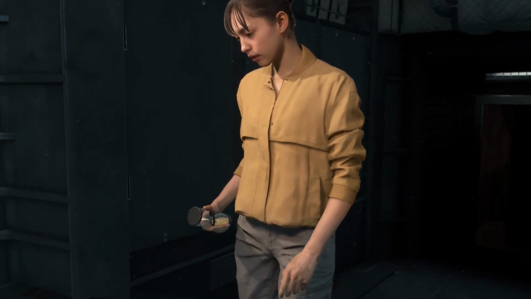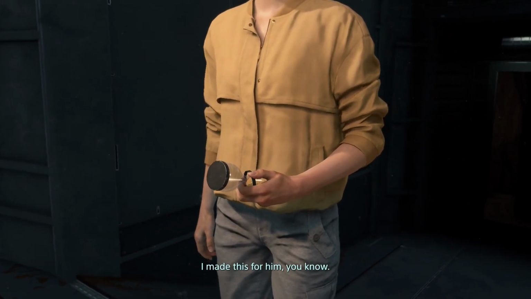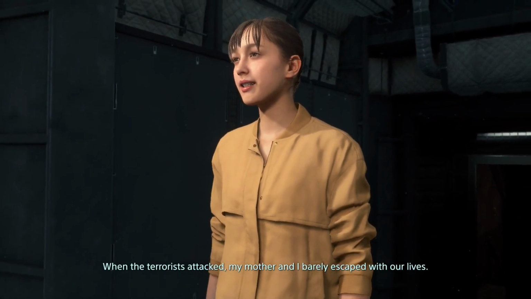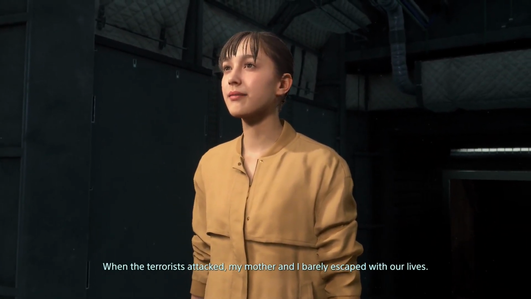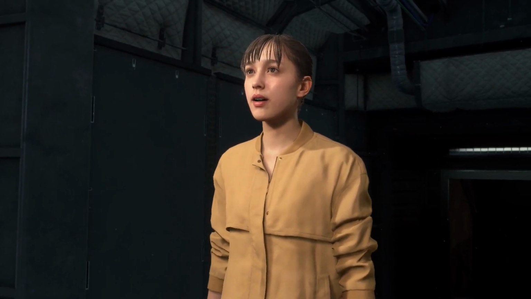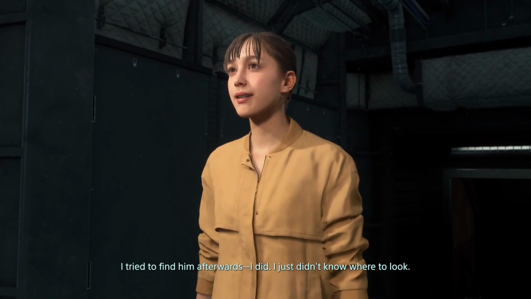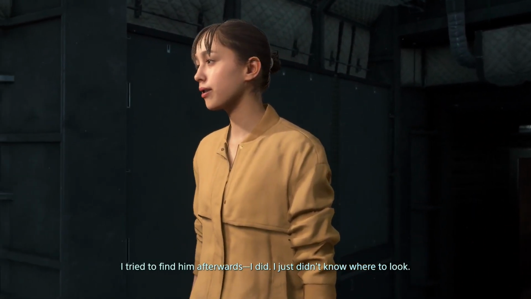Oh, you gotta do this part. Yeah. Jimmy can do it. I made this for him, you know? When the terrorists attacked, my mother and I barely escaped with our lives. They told me they were terrorists. I tried to find him afterwards. I did. Just didn't know.